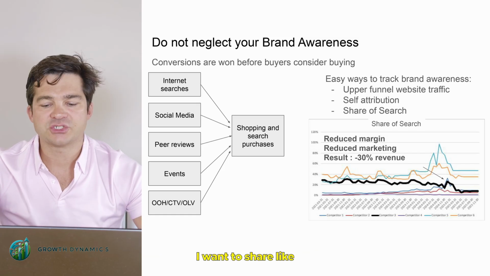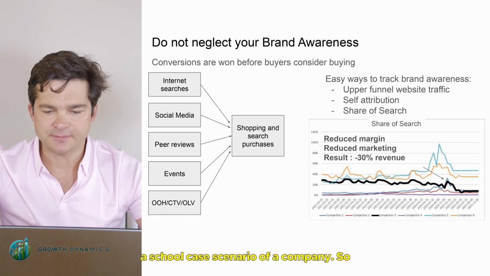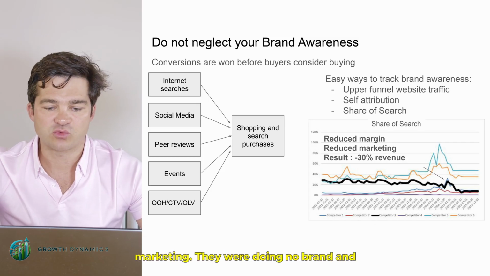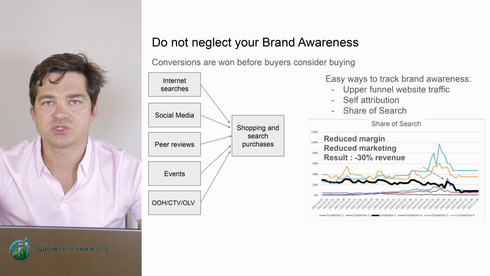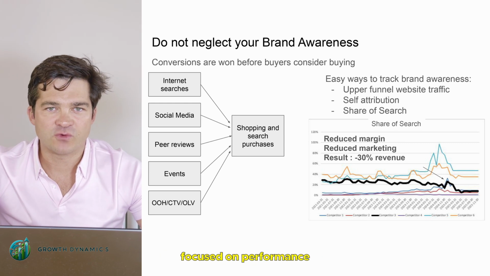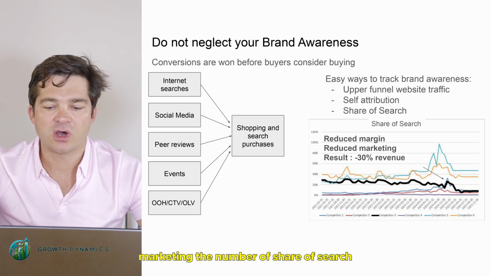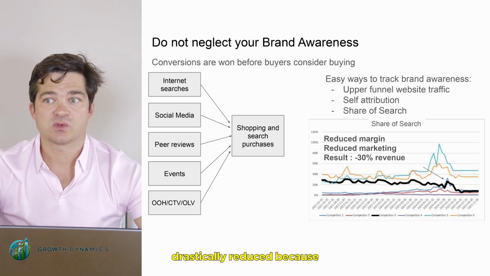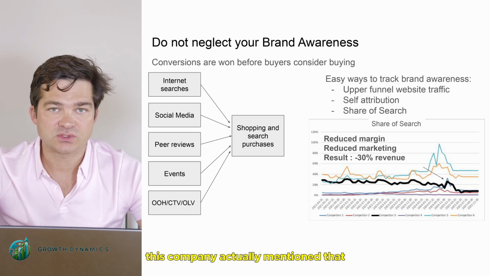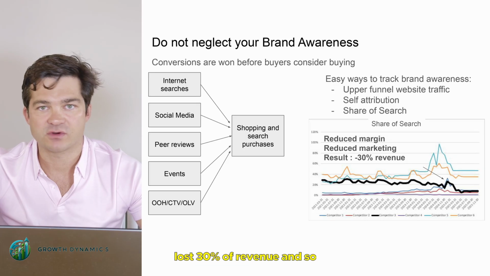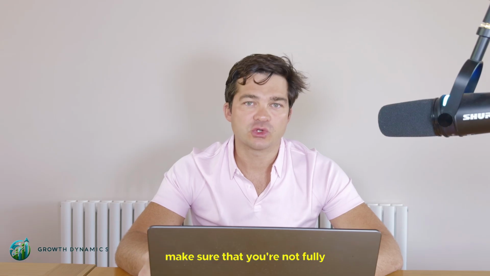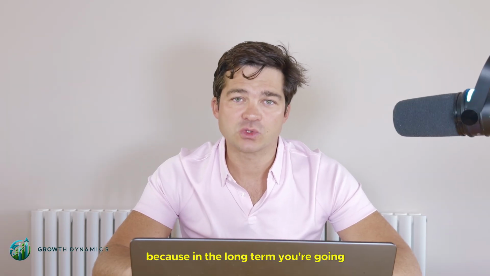And here I want to share a school case scenario of a company. This was a competitor that was fully focused on performance marketing. They were doing no brand. What happened is that they started to have a reduction in margin, and to keep the margin, they reduced marketing. But because they were fully focused on performance marketing, their share of search drastically reduced, because most of it was just driven by performance marketing. And year on year, this company actually mentioned that they lost 30% of revenue. So this is a very costly situation to be in. You always want to make sure that you're not fully focused on performance marketing, because in the long term, you're going to pay for it.